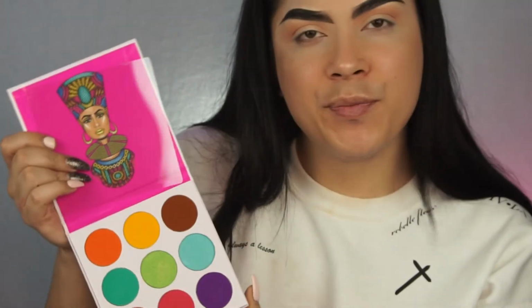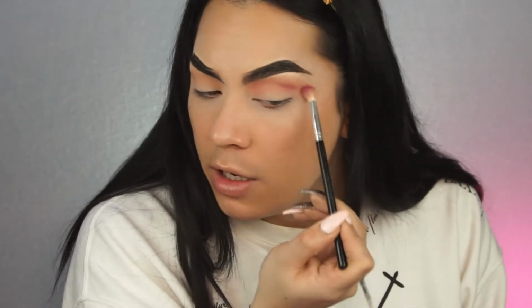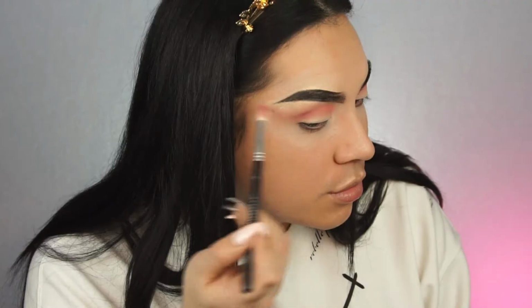For the next step on the eyes, I am using the Zulu palette by Juvias Place, and it is this beautiful colored palette right here. And I'm gonna go in with this reddish, pinkish shade right here. So I'm just gonna follow up what I did with the transition shade. And you can put a little more pressure now on your brush, and I'm just gonna follow exactly what I did. When I get to the outer part of the crease, I am just going to push up.